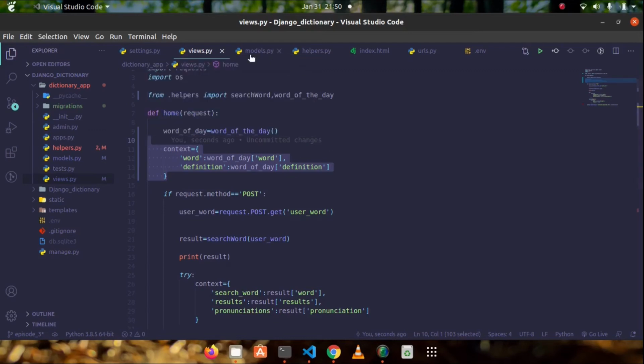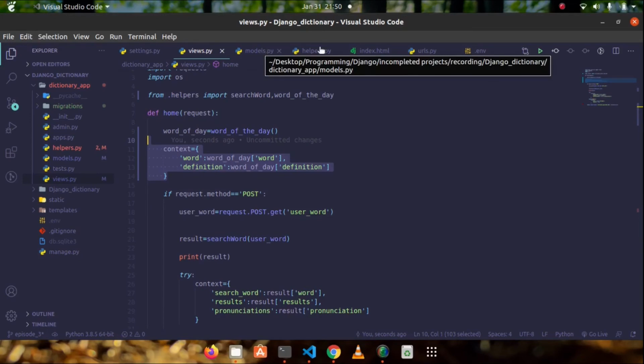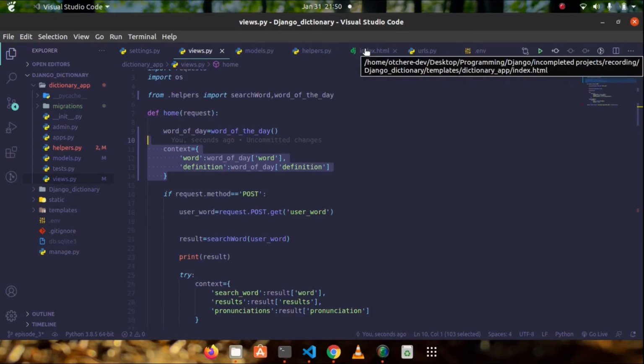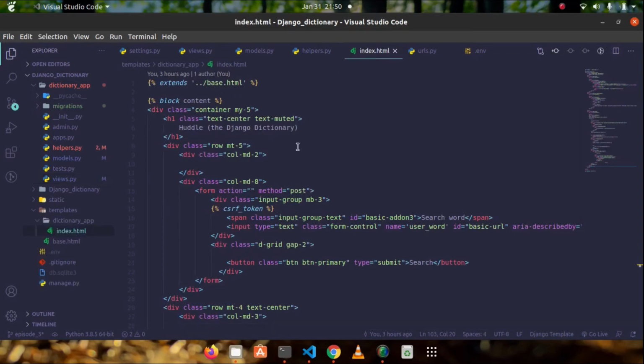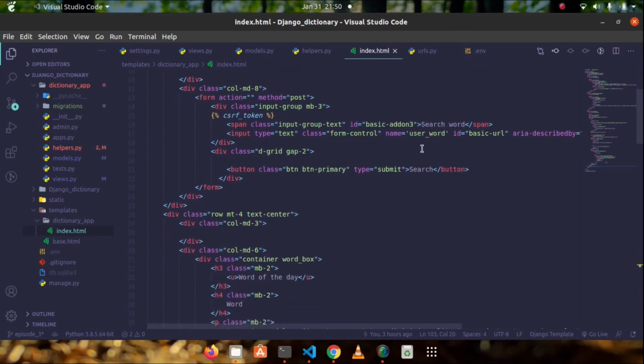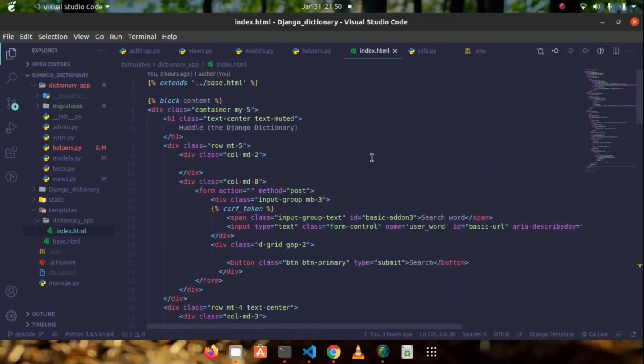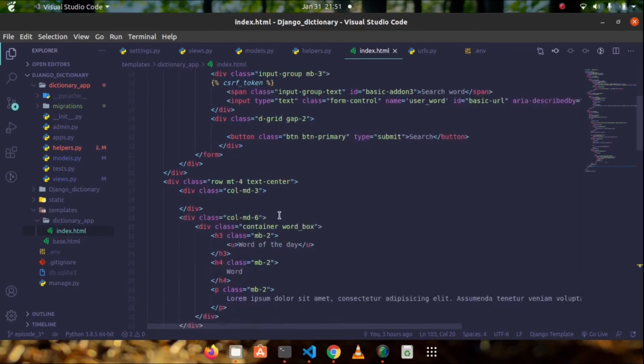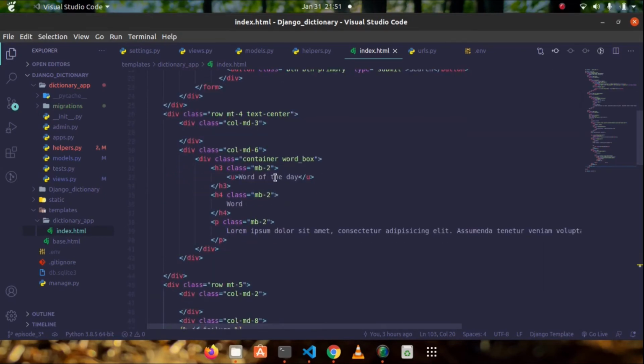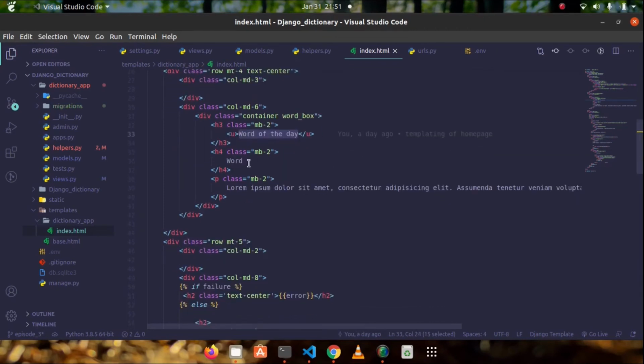Let's come into the template and modify the word of the day box. Here's the word of the day. This word was just a placeholder, so we are going to change it so that it uses the word from the back end.